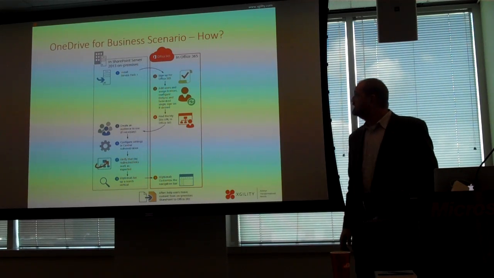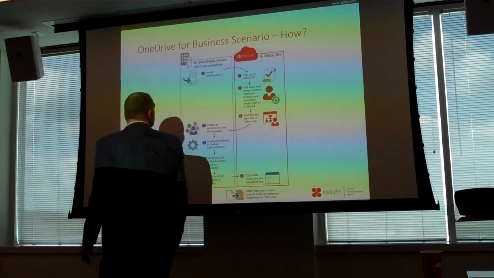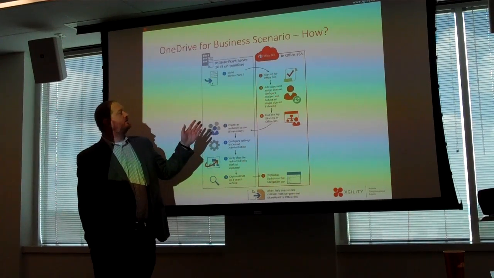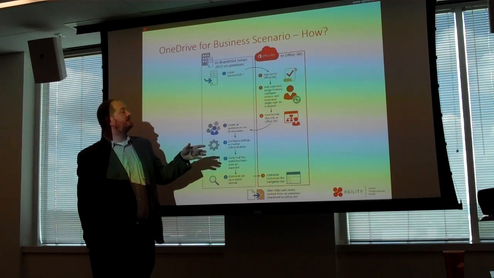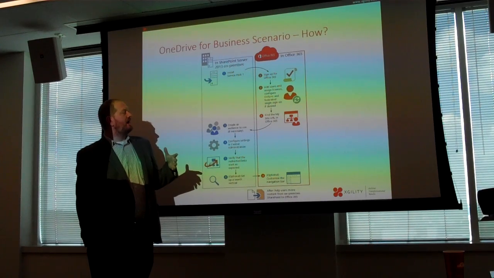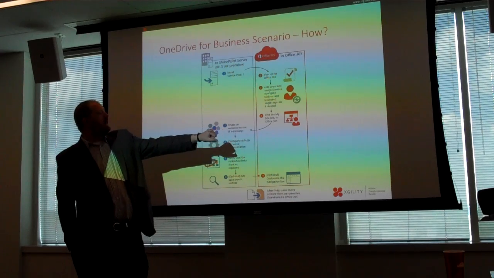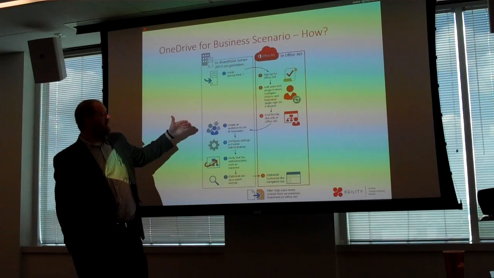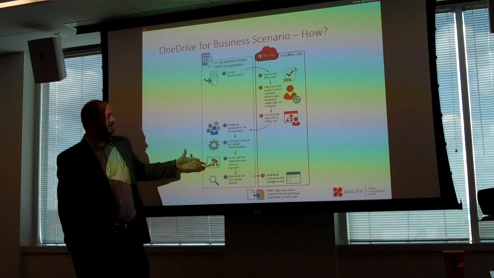So how does this work? The first tip is that you have to have SharePoint Server 2013 Service Pack 1. You have to have a valid Office 365 account. You have to add users, assign licenses, and configure directory synchronization or single sign-on. Now you notice here it says if desired. We're going to step into that in just a second and talk about how that works. You have to find the My Site URL in Office 365. You create an audience. You configure settings in central administration. And then you verify that the redirect link works.